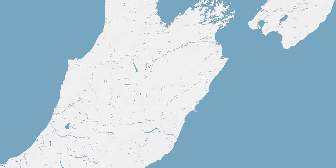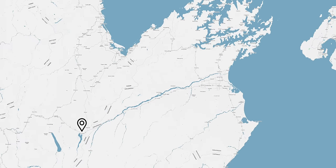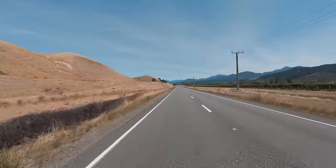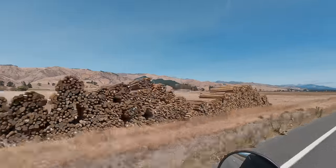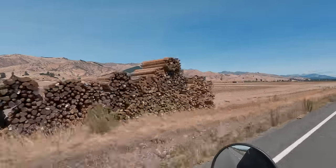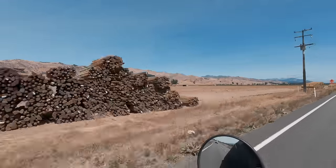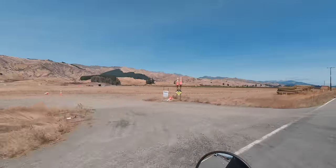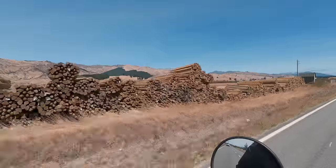I was heading to the small town of St. Arnaud, 127 kilometres from Picton and on the banks of Lake Roto Iti, to fill up with fuel and get a few supplies. Those are the poles that go at the end of each row of vines, which means someone has a lot of work ahead of them putting them in the ground for what must be a new vineyard. I'm glad I'm not the one digging the holes.